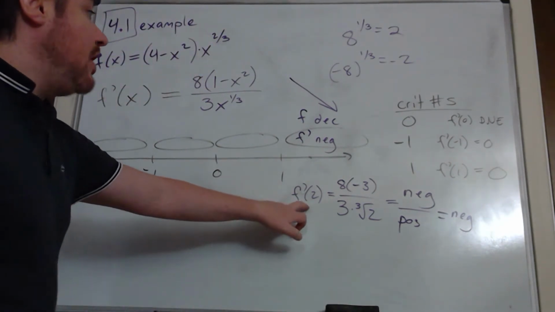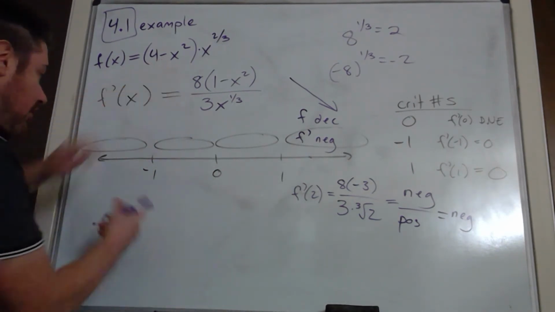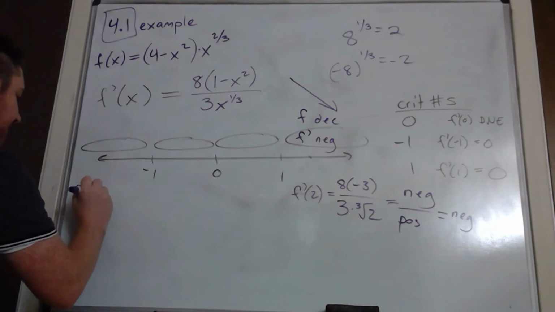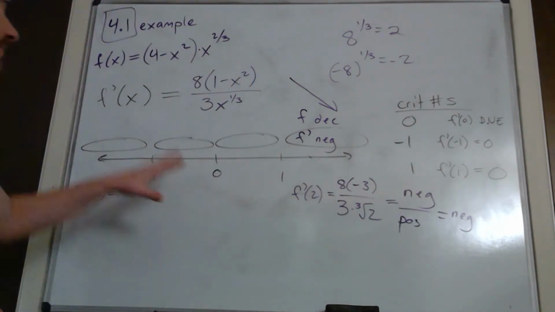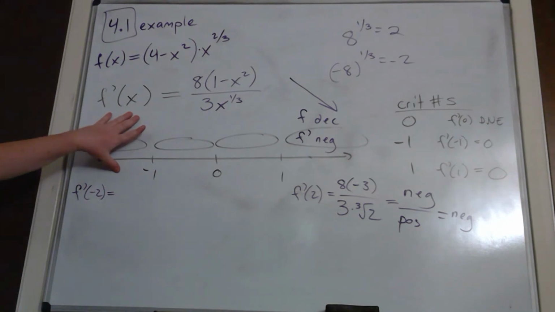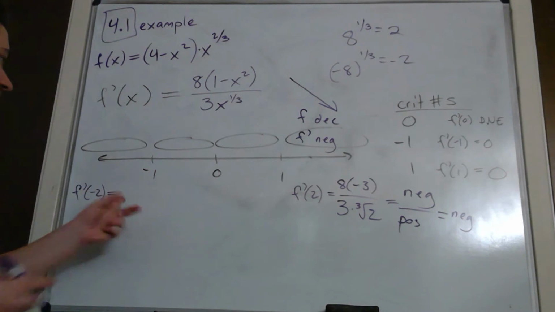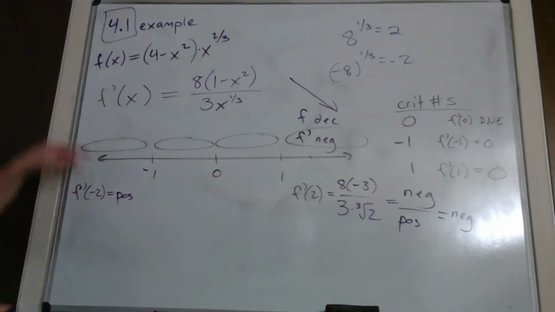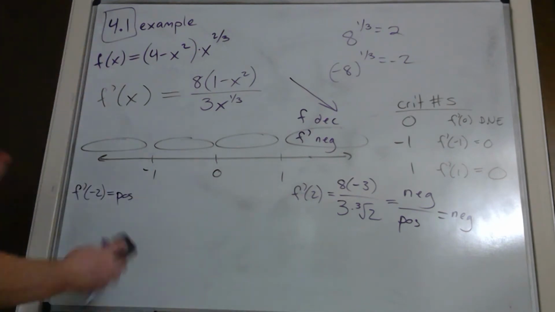However, let me just jump over here and let me show the symmetry of what I'm talking about here. All right. In other words, let me do f prime of negative 2, because I claim this guy came out negative. I claim the answer is going to be positive, and I don't need to. I will show it, but I claim I don't need to. I could say this is positive because this guy's an odd function, so it's going to have opposite behavior right there. Okay. But how do I know that?